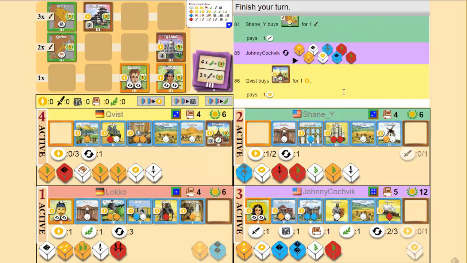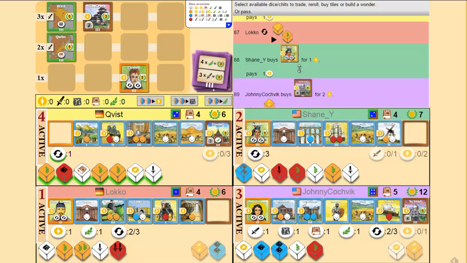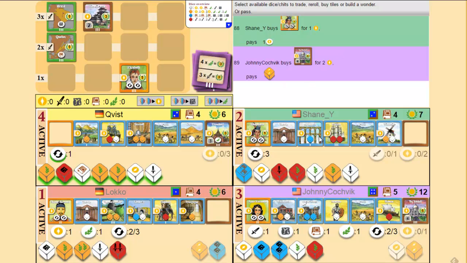Next turn, the red player rerolled. And he has now 4 food, that's probably what he wanted. And the green player bought a leader. And the purple player bought a wonder, which he can build. That's another 5 points for him. He's probably going to win. It looks great for him. So I'm going to buy that leader.